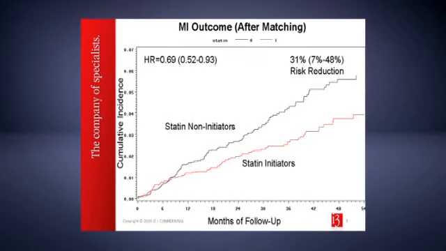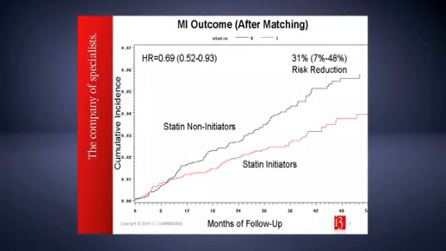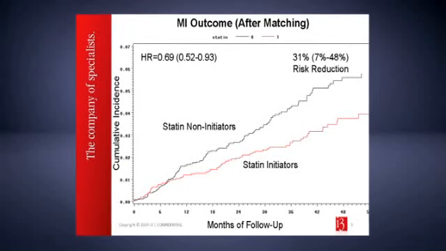I summarized all these dozens of patient characteristics into a single value, the propensity score, the propensity to initiate statin therapy, and then I matched statin initiators to non-initiators on the basis of that propensity score. And what you observe then is that all of those characteristics that differed between statin initiators and non-initiators before that matching are now balanced. So what I was observing here is that the effectiveness of statins in this real-world setting was pretty close to what the efficacy from the randomized clinical trials had suggested.